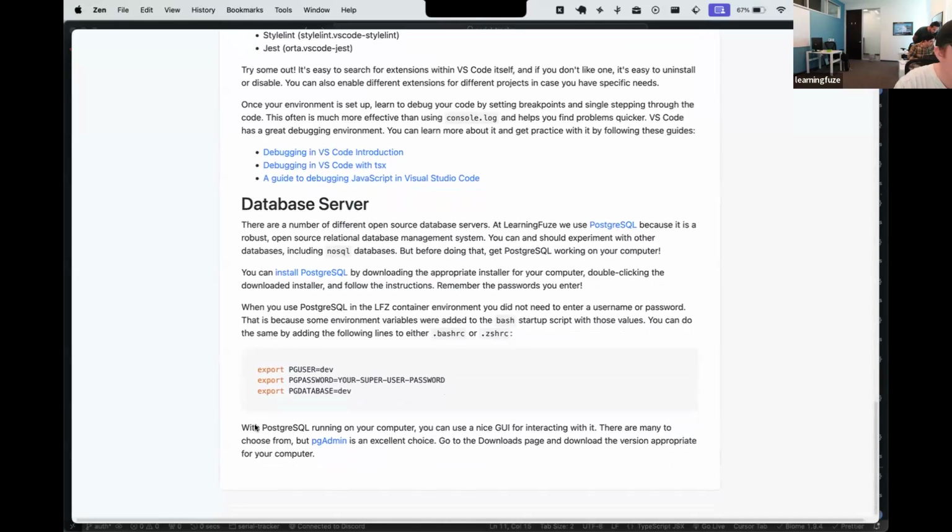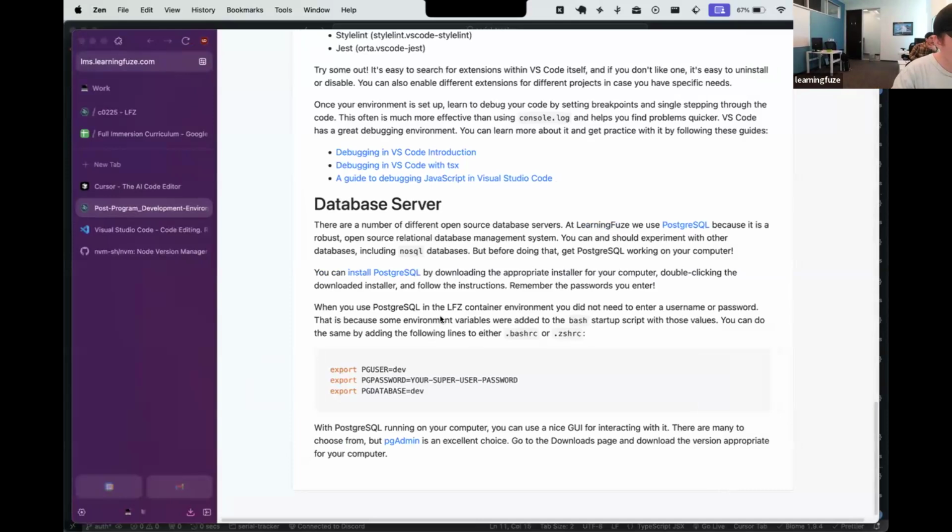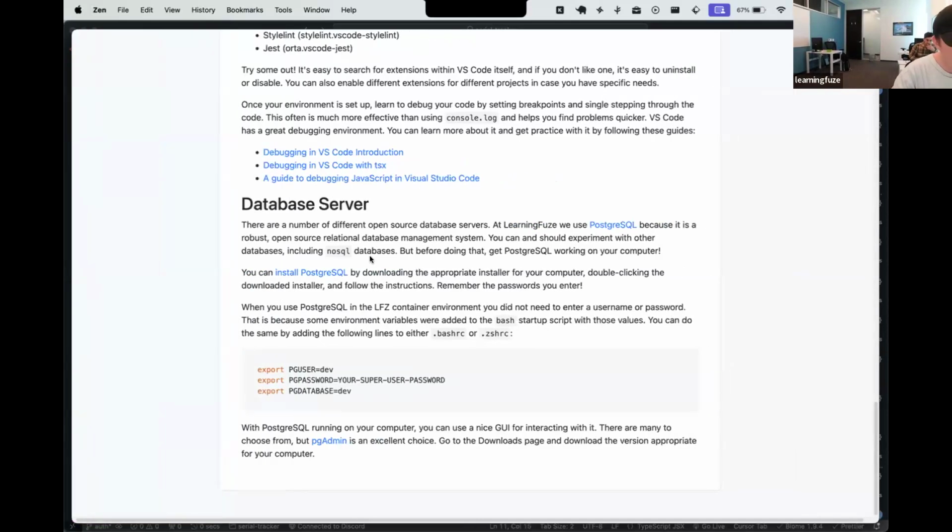Now, the next step is installing a database. So far, this is probably going to be the biggest part where Mac and Windows are going to diverge. On Mac, we actually have it very easy when it comes to getting Postgres up, which is really nice for us. Windows people, I apologize. I'm going to show the Mac flow first. So if you're on Mac, follow along. If you're on Windows, just pause for now, and then Gerardo will walk you through that flow. But Mac people, you can follow along.